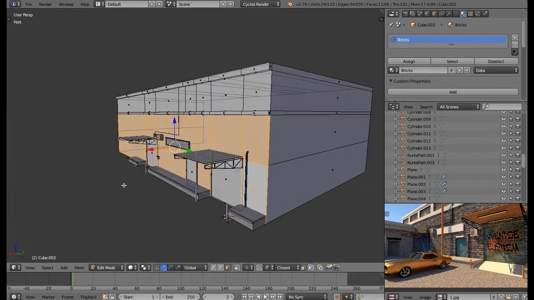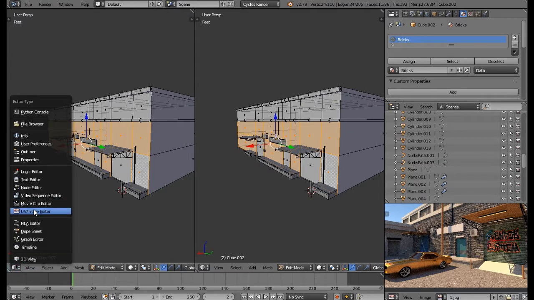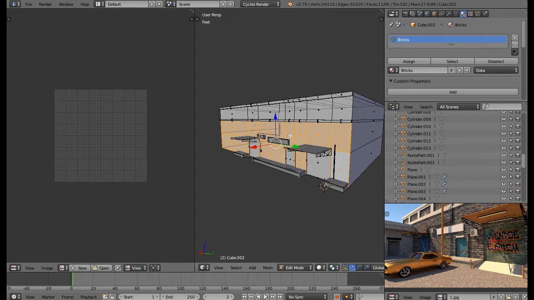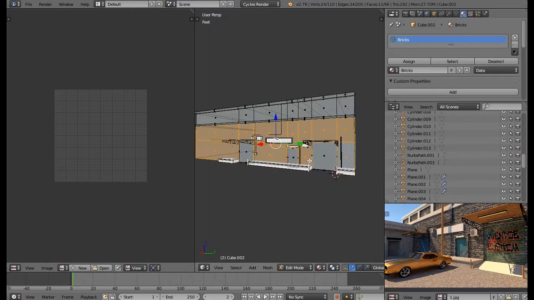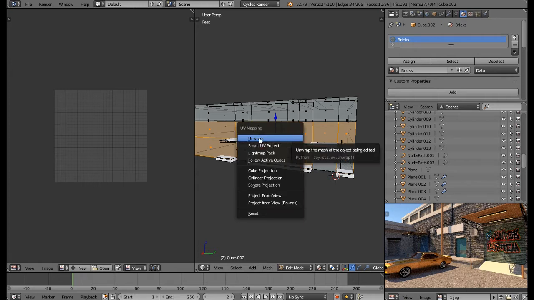Now I need to split the scene and change this to UV image editor. Now I'm gonna assign this material and switch to this icon material so that we can be able to see our texture. Next I'm gonna unwrap. U and unwrap.